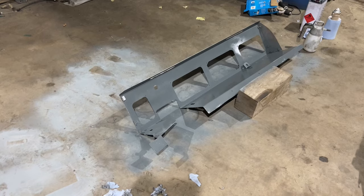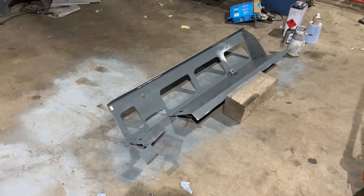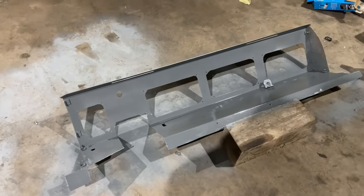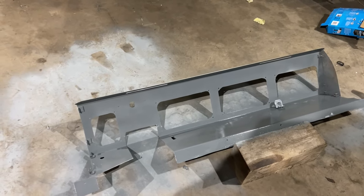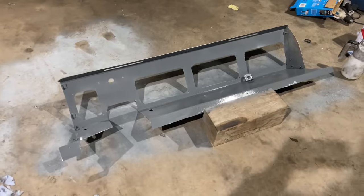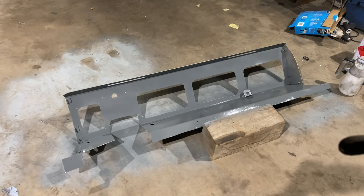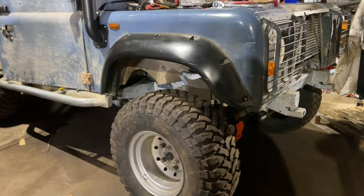I've ground it all back and now I'm just putting some primer over the top. I used the grinder, cleaned it all back, got some brake cleaner and wiped it all down, and now I'm priming the inside. I'm going to give it a couple of coats on the inside and then matte black it. I'll speak to the painter before doing anything on the outside in case he wants a bare metal finish, but I presume he'll want me to prime it. I'm going off to the car auction shortly, so I'll give it 25 minutes, whack another coat on and then come back in the morning. And this is as high as it goes with the shocks fully extended — we've got 80 PSI in the bags.